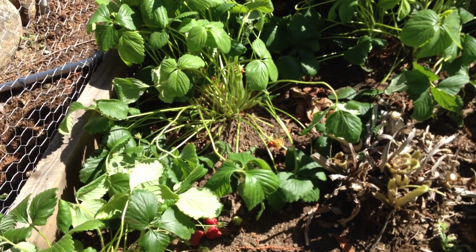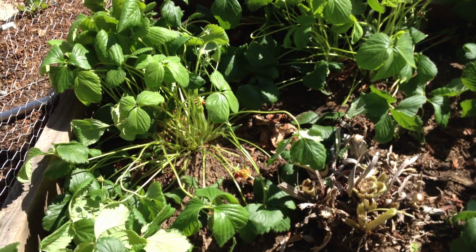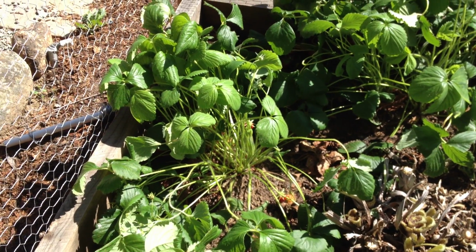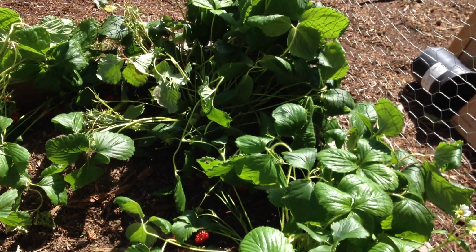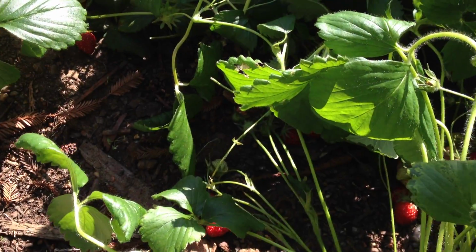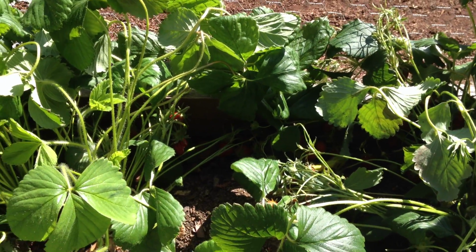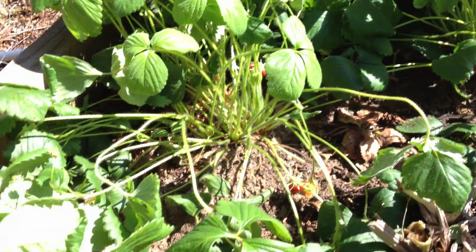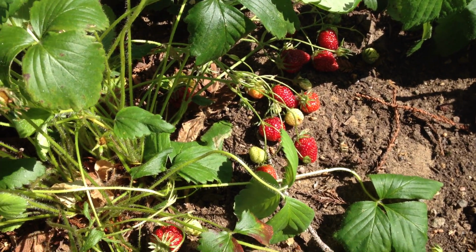So that is our strawberries out here. Like I said, it's a 2-year labor of love. If you really want to get a good crop, make sure you suffer that first year without any strawberries, and then the following 3 years, usually 3 to 5 years, you'll have good strong plants, and then you have to kind of take runners again and replant them.